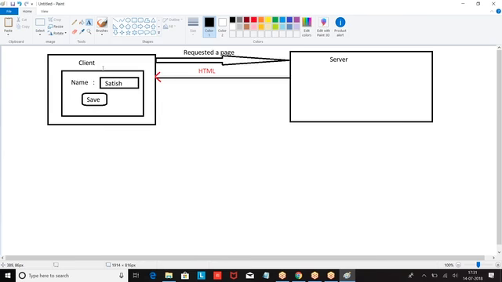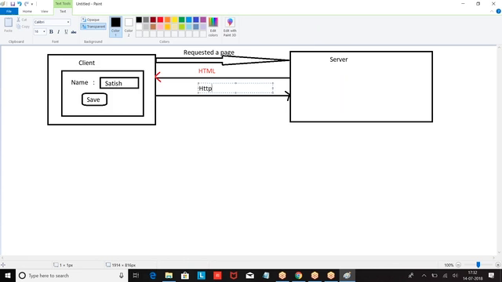I entered the data, name equal to Satish, clicked on save. When I click on save, the request is going to the server. Now how is this request sent? From the client, whatever data you are submitting, whatever request you are making, will be sent in the form of HTTP post method.